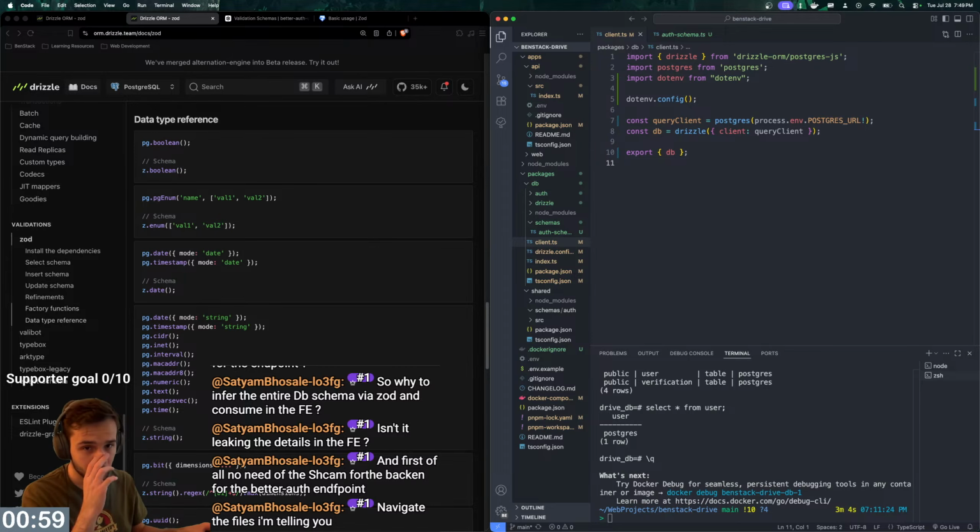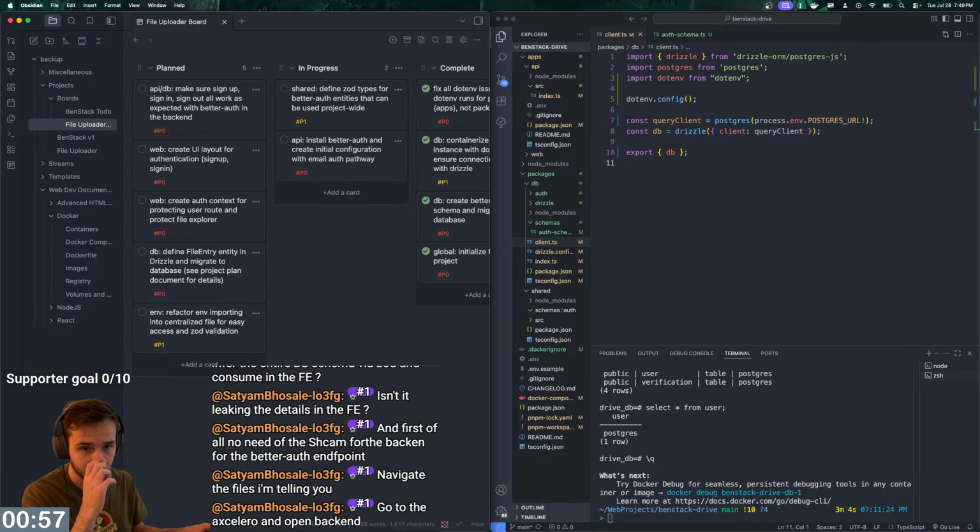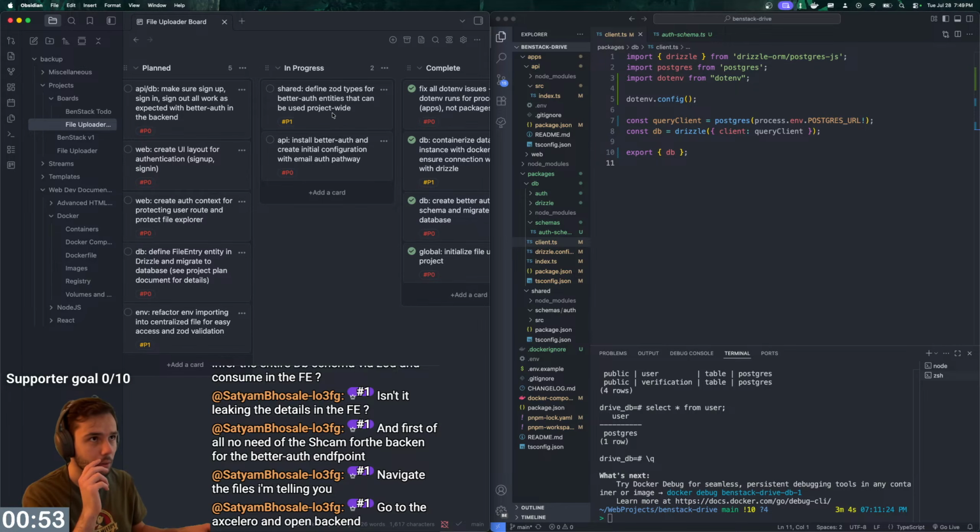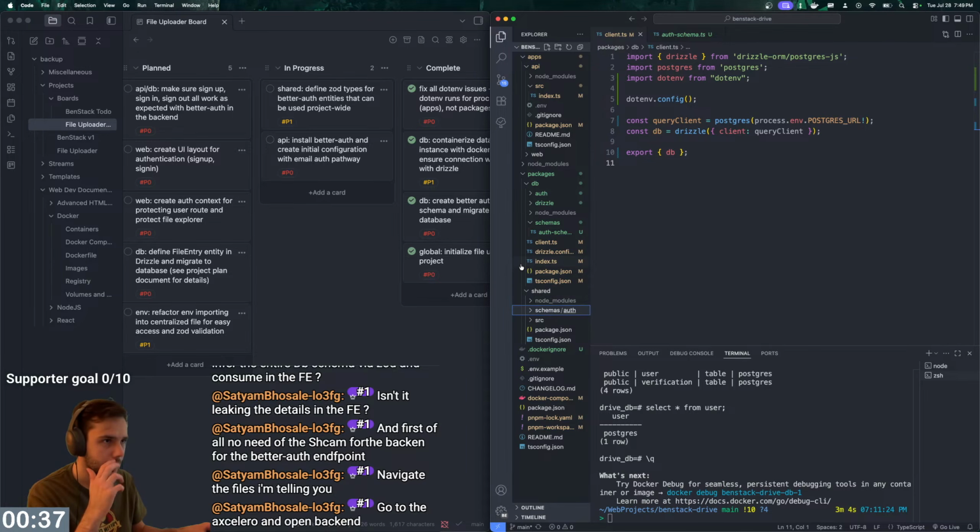All right, to be honest, I kind of see what you're saying, but I'm going to continue on with my thing here, because I know what you're saying. You're basically saying that you wouldn't want to expose the auth schema or the schema of the database to the front end as it's leaking details.